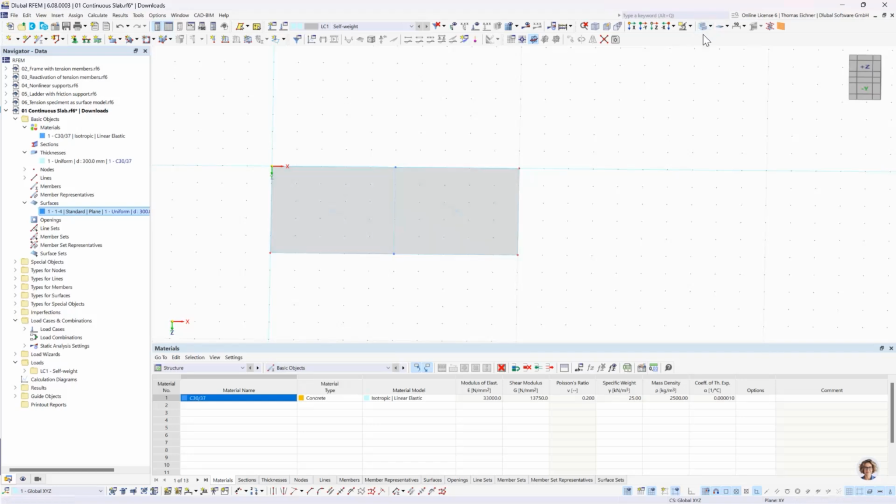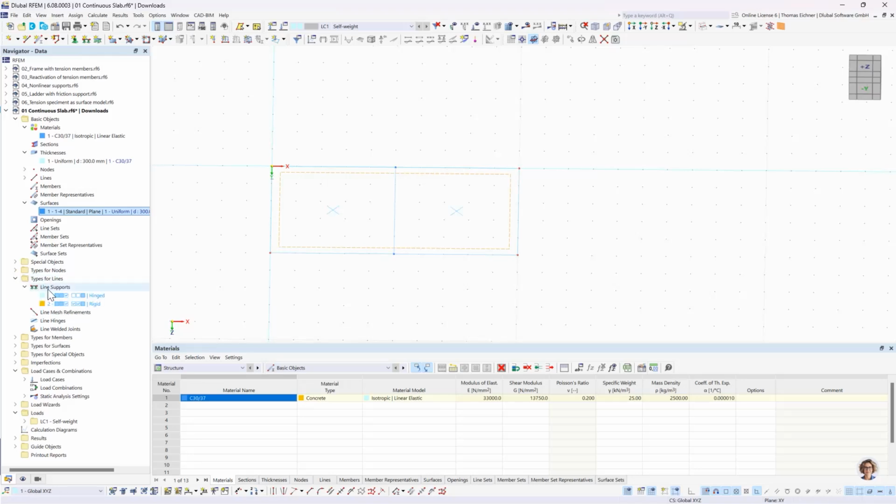We can also show it in our other display mode so we can see the line better. And now we want to apply our support conditions to those lines. That's completely simple. We're just going to take our quick button here on top, or we could also go for our types of lines for line support and then assign them.